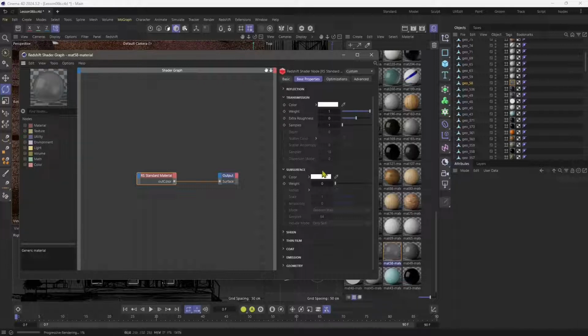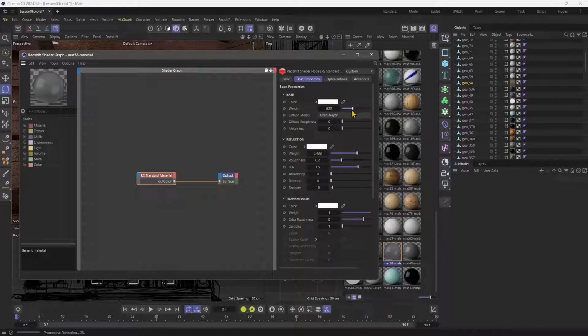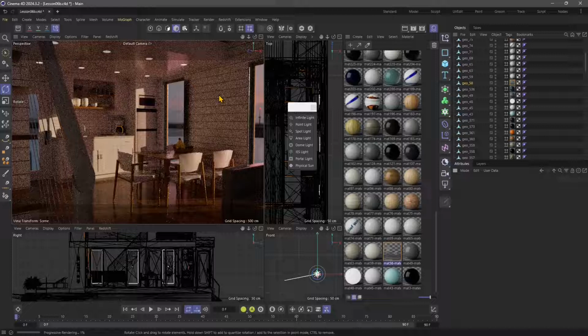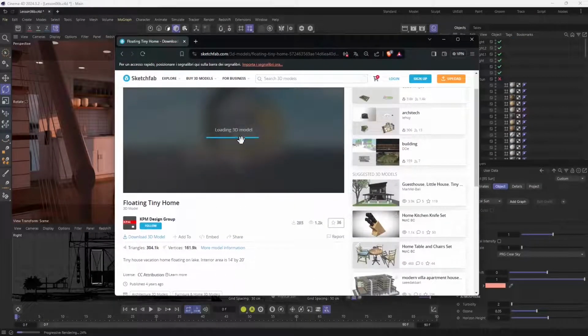And let me see here. So we still need to fix something. You can see it's still not a clean refraction. So maybe we can turn off the base weight because we don't really need that as well. And it's still too rough. This is because if you look here at the reflection, there you go, we have a roughness. So make sure you don't have roughness, because roughness is going to affect the reflection. But we're going to come back to all of this in just a minute.